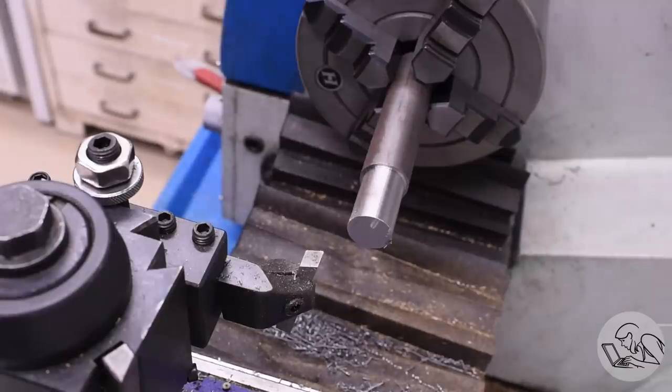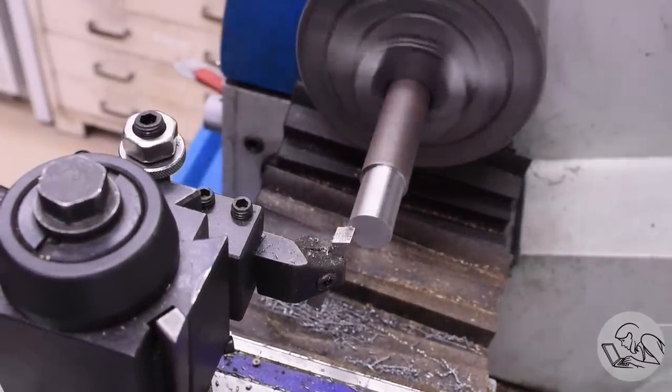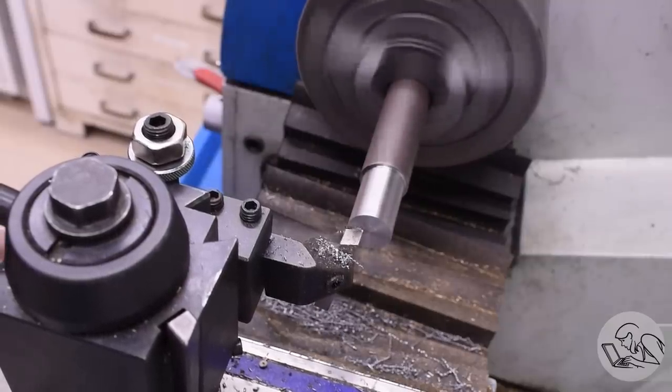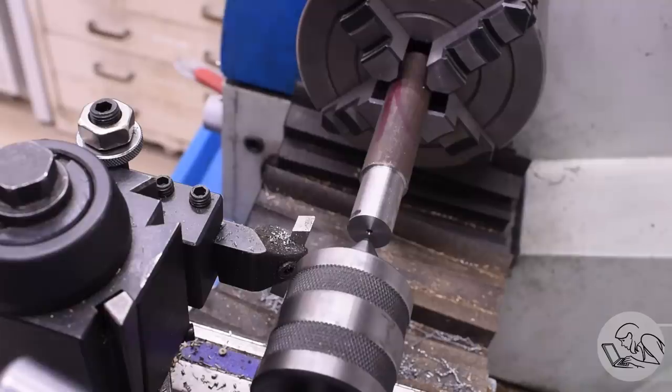Over to the lathe now. I've got a piece of scrap steel here. I'm going to face off the end here. I'm using very light cuts because I've got a lot of stick out there, but that's okay. I can get away with it, and it saves me setting up the steady rest or other such shenanigans. With that faced now, I can get my center in there. I'm going to need tail support here because I've got a lot of stick out.